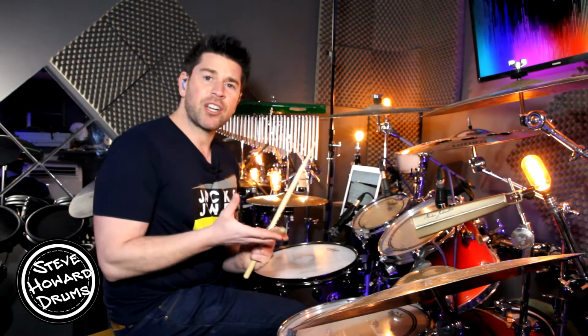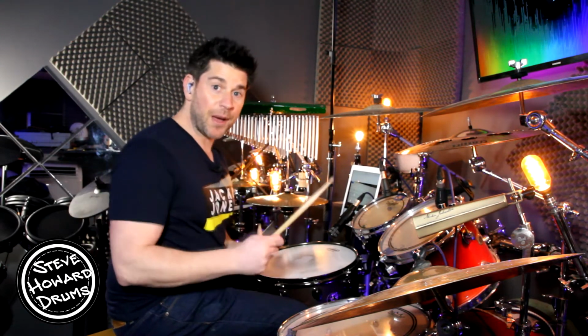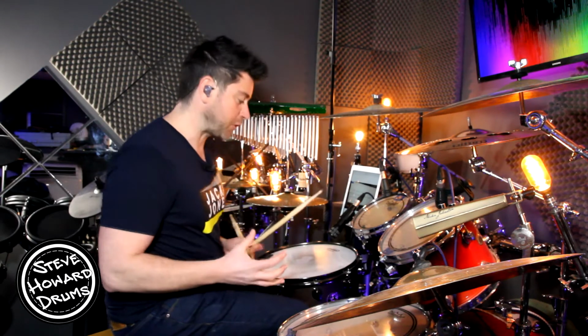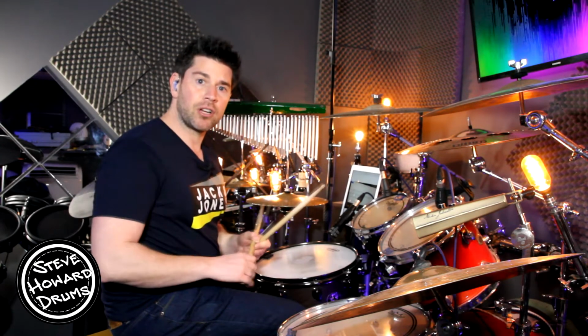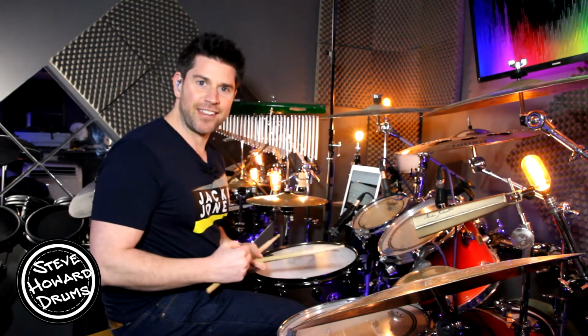So we've got a couple of sections. I'm just going through the main grooves in this song. I'm going to play them up to speed first of all, and then I'll break it down super slow so you know exactly what's being played. We've got 4 bars rest to start with, and then we've got this instrumental intro before the verse kicks in. Have a listen. Sounds like this.